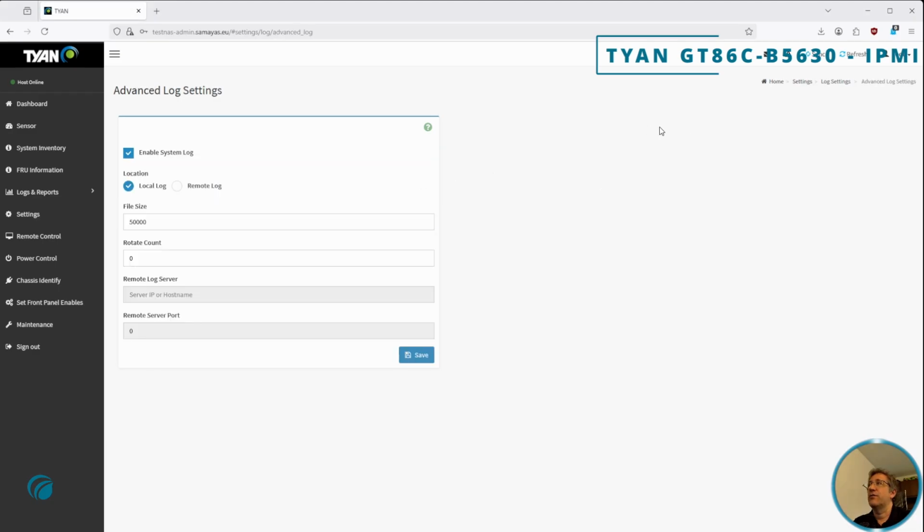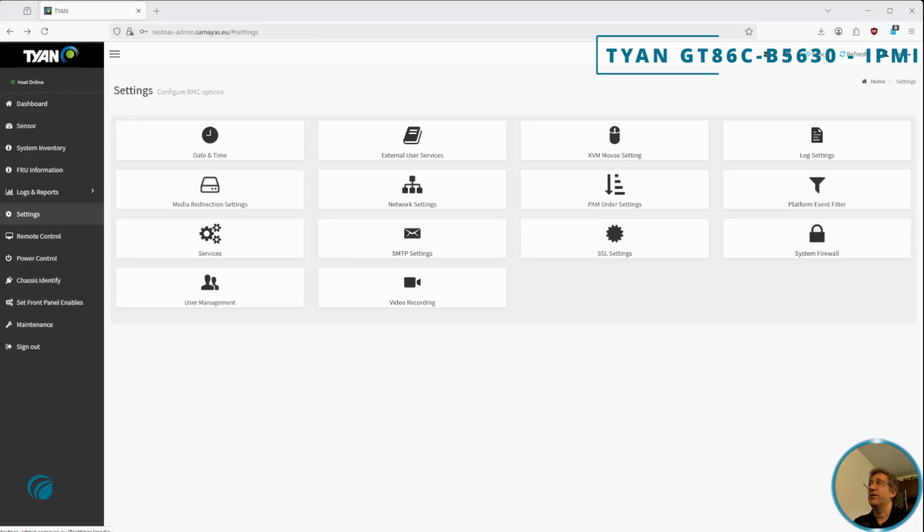And then under advanced logging, we can enable system log error. When this is enabled, active login and logout attempts are logged, configuration changes are logged, firmware update changes are logged, and service status changes are logged. And finally, we can choose the size of the log file we want. We can log it locally, or we can log it to a remote server. If you're in an enterprise setting, using a centralized remote server, which regroups everything from every server, is a good idea.